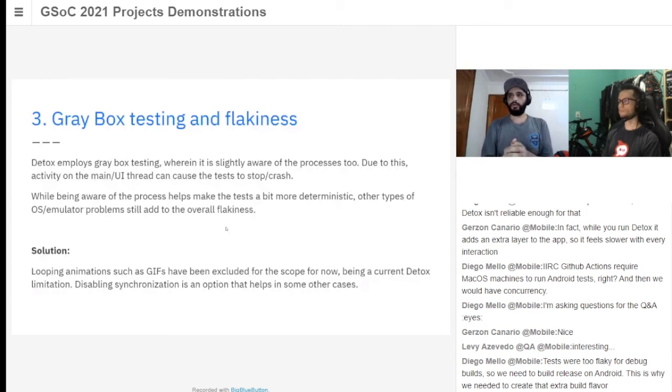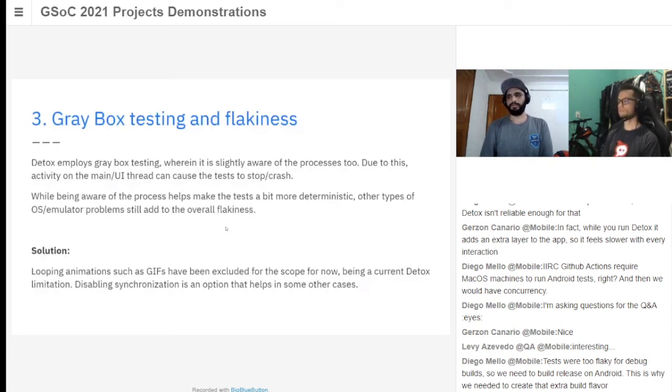One particular issue, which hopefully will be solved by Detox or by us with Detox in the future, is that when we run the debug app, it tends to force stop in certain areas, but only on the debug app. That is some level of inconsistency in how it works on the emulator.